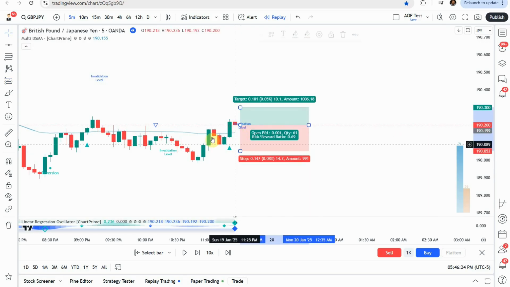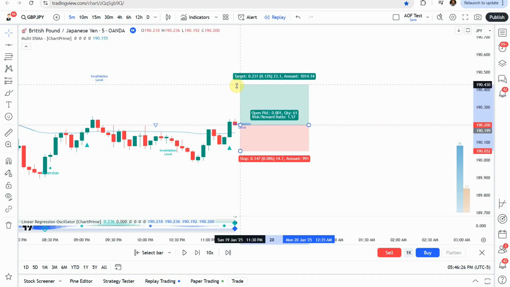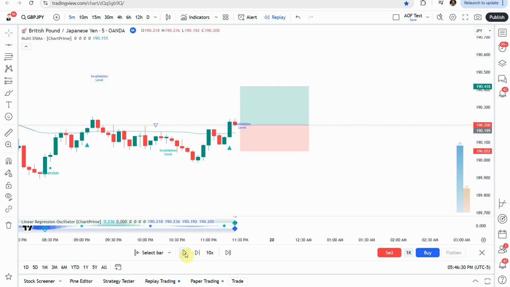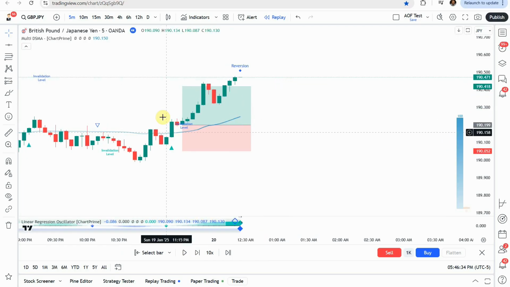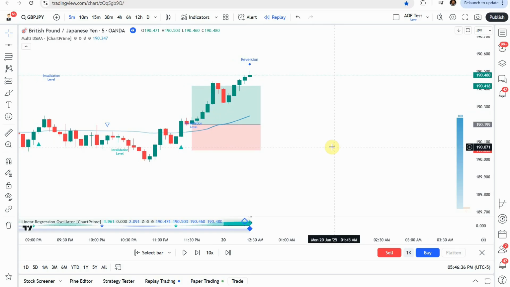We'll put our stop just right below this pivot area here, and we're going to target the same 1 to 1.5 risk reward, just like before. Let's go ahead and play this one forward and see how it plays out. A really nice push to the upside, getting us to our take profit once again. Alright, so that puts us at the end of the testing right there.